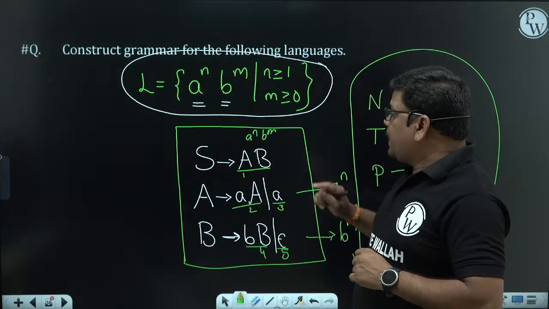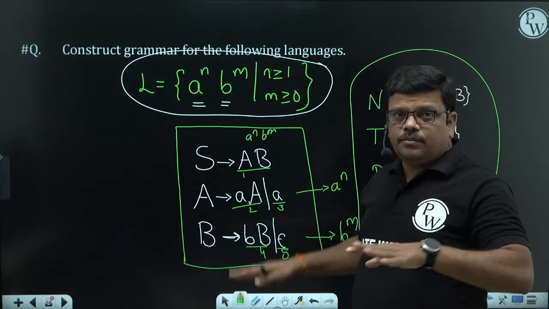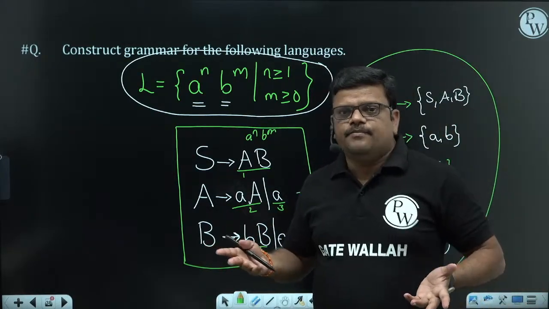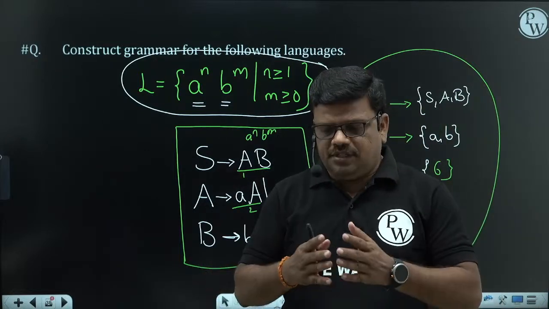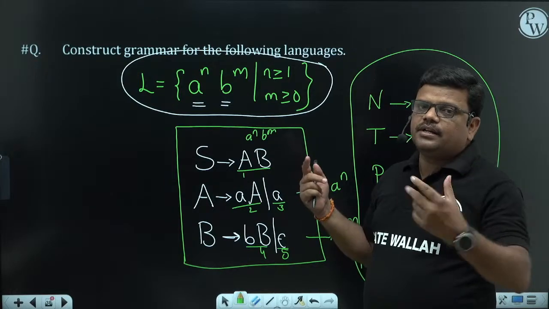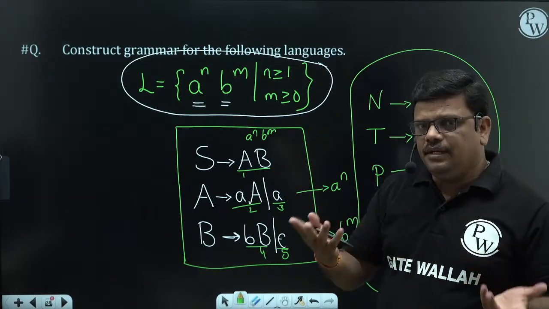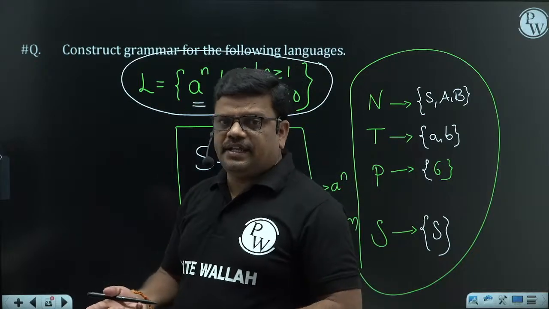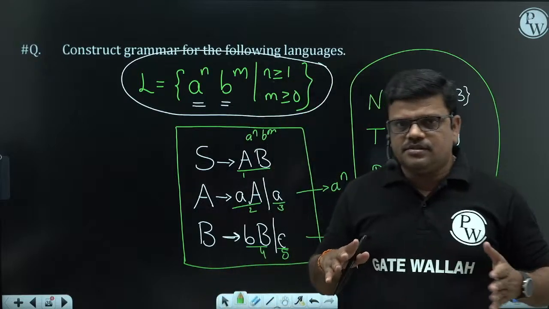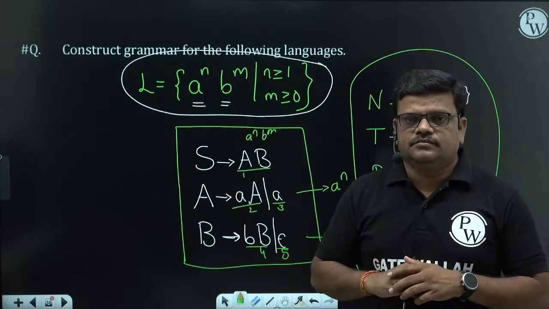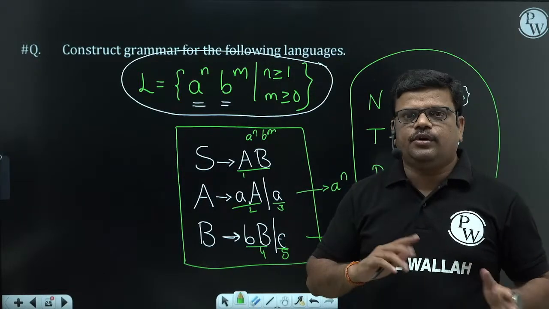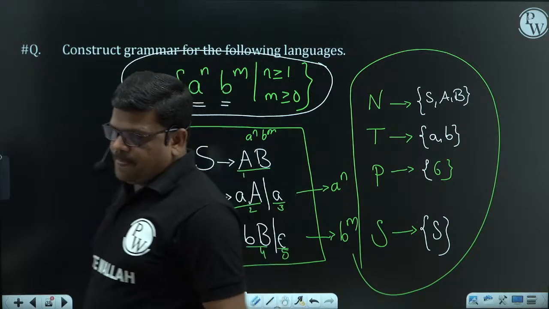And one more thing is, whatever I am constructing here, your answer need not necessarily be the same. For one language, different grammars exist. There can be so many grammars, so it need not always be one. That's why whenever a language is given, I can construct something differently, you can construct something differently. All of these can be valid, they can be equal, so not a problem. There is no grammar minimization concept here, so we can construct grammars properly. Only thing is, you should not construct a wrong grammar. In a different way you can construct, that is not a problem, right?